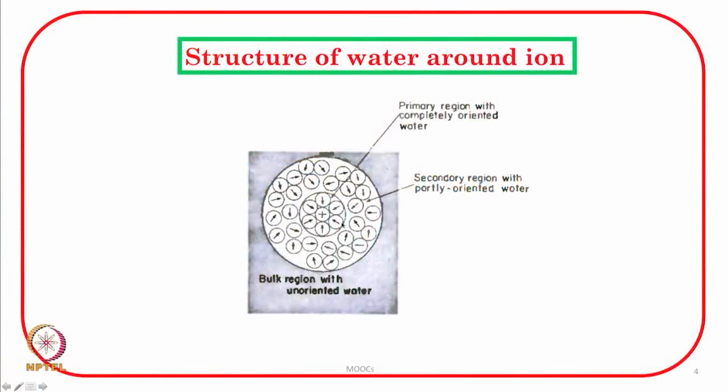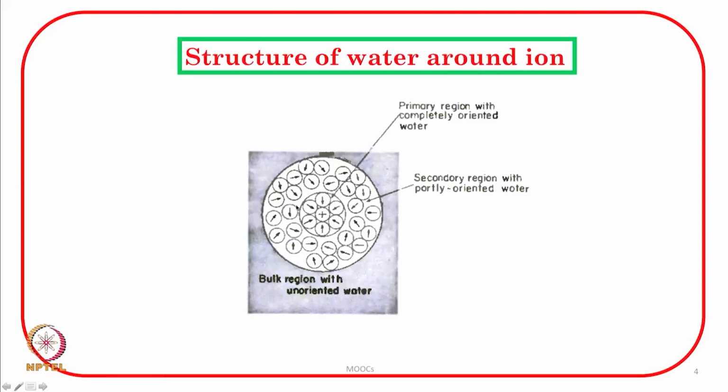I just talked to you about the central region, that is, you have a positively charged ion and it is surrounded by the negative end of water molecules, and a certain number forms the primary hydration shell. The primary hydration shell, you see, is clearly demarked from the rest of the water molecules by a solid boundary. Beyond that, the water molecules will be under the electrostatic field of the central ion. However, the rest of the water molecules would also like to engage in hydrogen bonding.